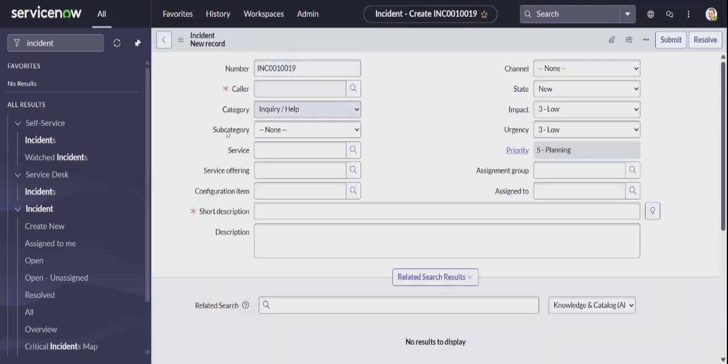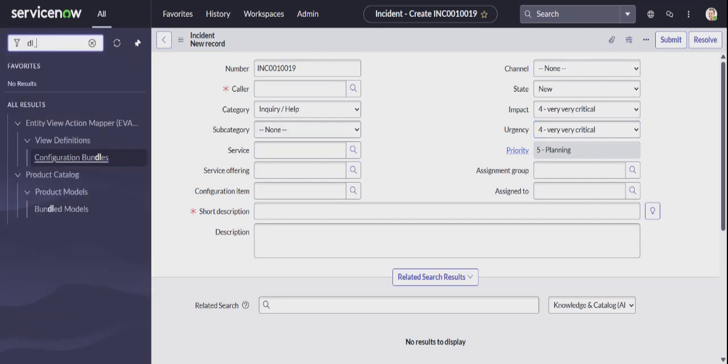I came back to the incident, and when I choose the impact and urgency as 4, the priority doesn't get changed, right? I configured a very critical priority choice, but it doesn't change. For changing it, you have to go again to dl_u_priority.list.